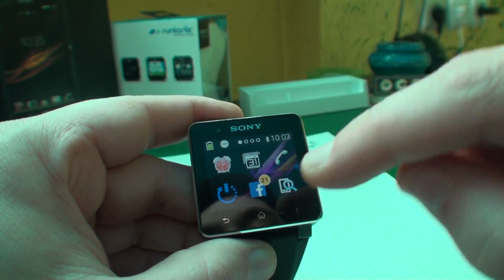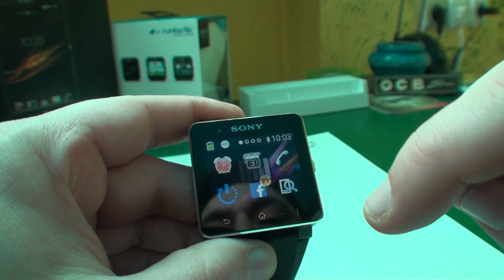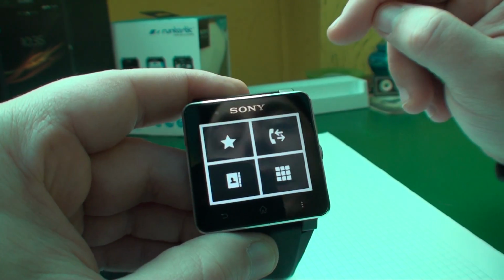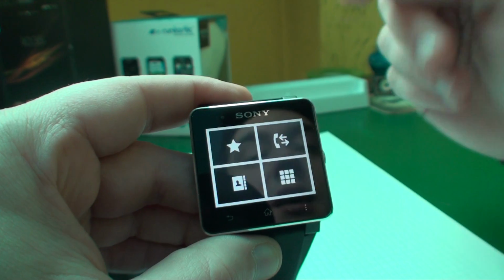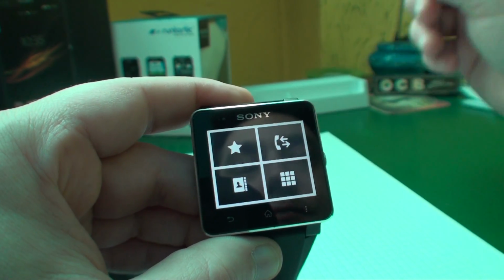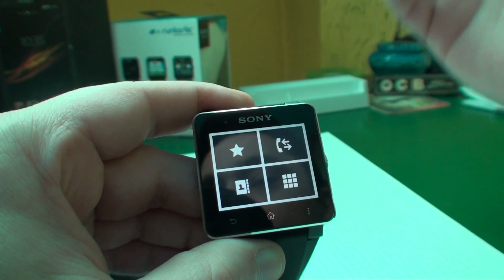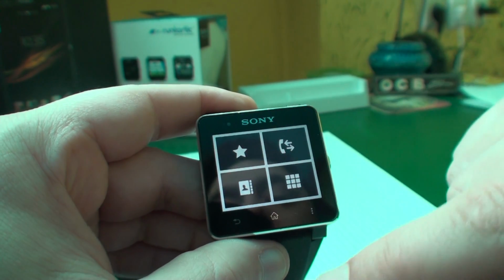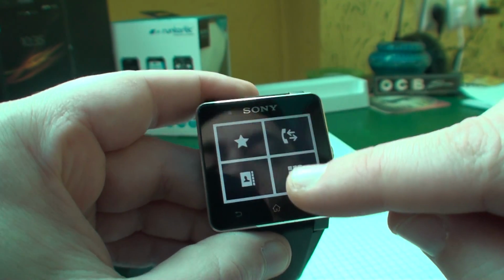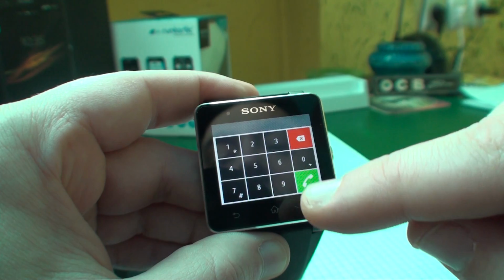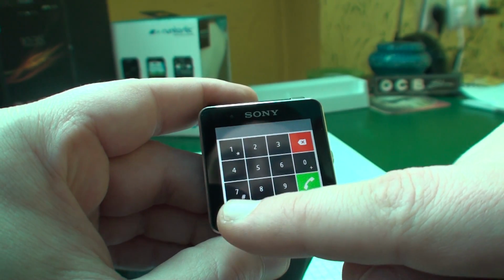What else? We've also got the call making application. So if you've got a Bluetooth headset or any other headphones with a microphone, you can easily make calls like on a standard phone. You can choose the keypad, the keyboard.